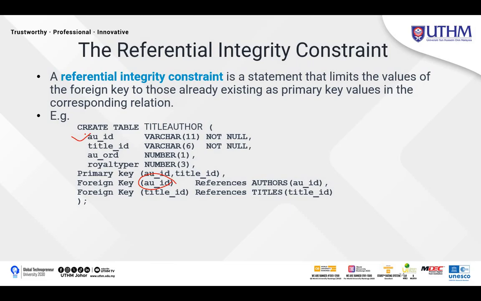This foreign key author ID refers to the author table, which is another table created before, and there is an author ID as well. So we make sure the attribute has the same spelling and the same size, the data type. If it is varchar 11, you must make sure that inside the author table it's also varchar 11, otherwise it will cause an error. So you violate the integrity constraint.